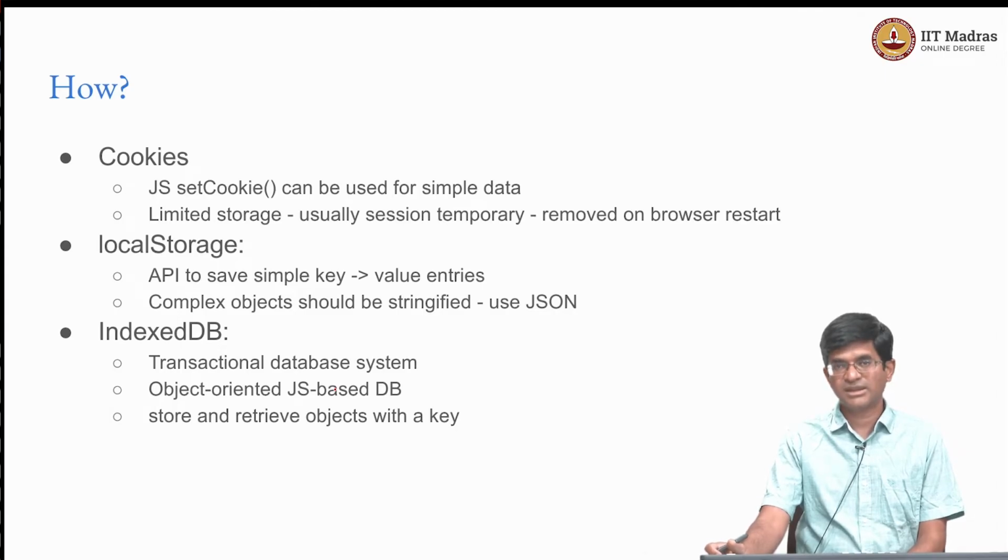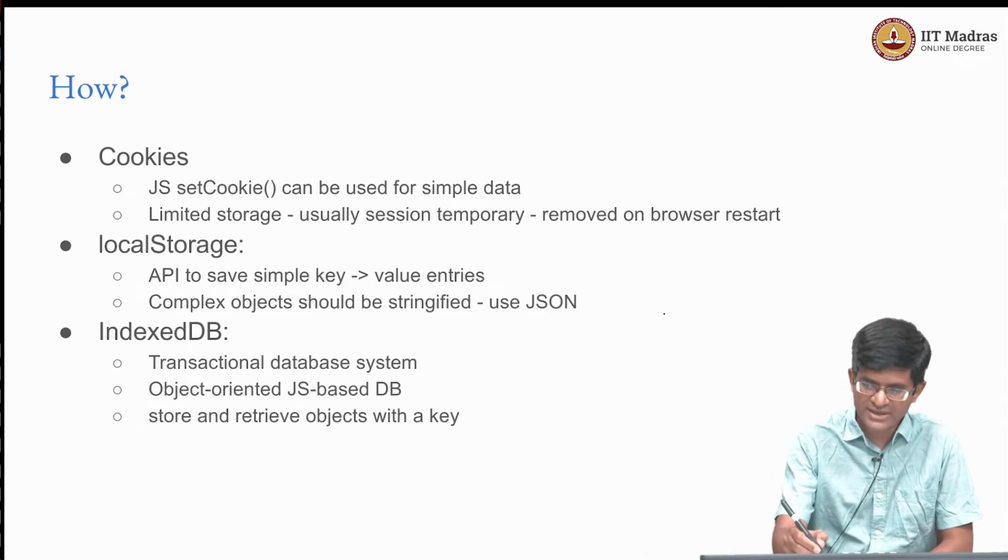But the next thing that was brought up in order to get past the limitations of cookies was to introduce this concept of something called local storage, right? And local storage is basically an API which is built into most modern browsers that gives you something like a key value storage system. Okay, so what's a key value storage system? It's like a dictionary in Python or an object in JavaScript.